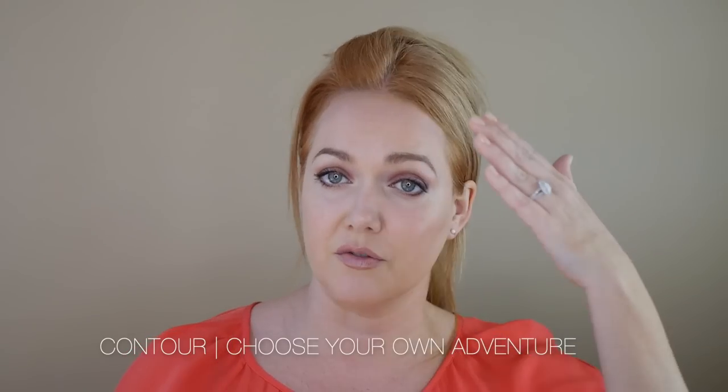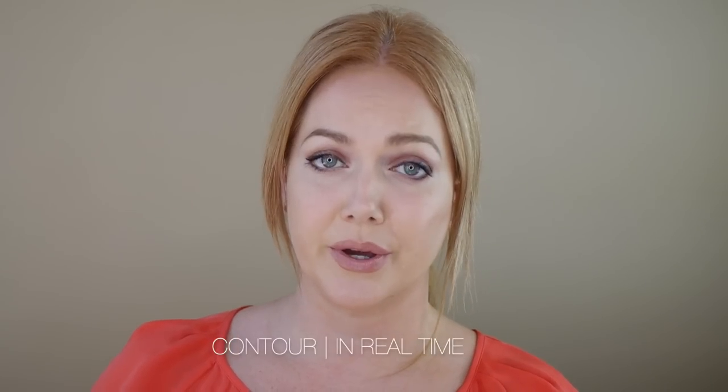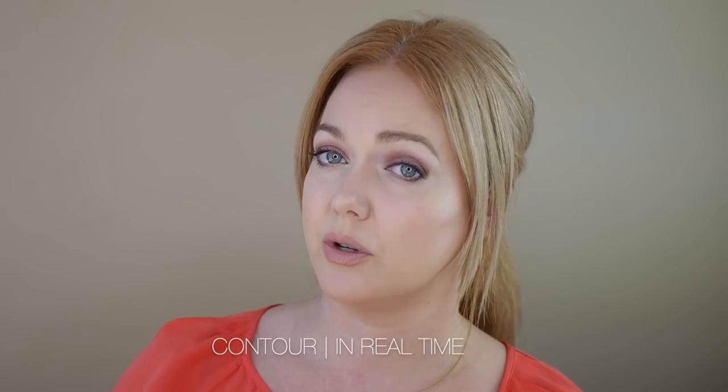Everyone will need to contour different areas. If your forehead is the same distance or even smaller than your nose and jawline, you're not going to want to contour your forehead. I work with some models whose cheeks are already so defined that a lot of contour can make them look a little bit sunken — I'll skip contouring on their cheeks totally to give them that chubby-cheeked youthful effect. So contouring is a really personal technique. You are going to have to look at your face and decide where you need contour and where you want to skip it. Now let's do it again in real time so you can see how fast it goes.